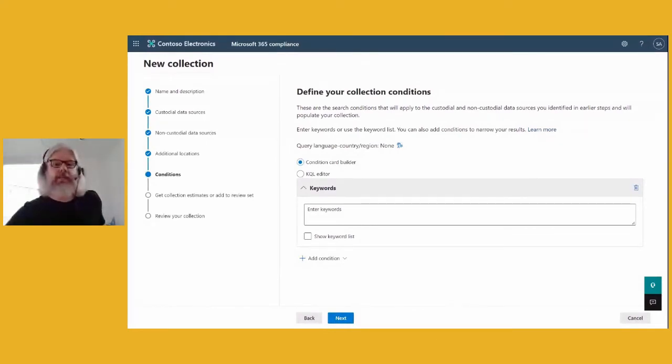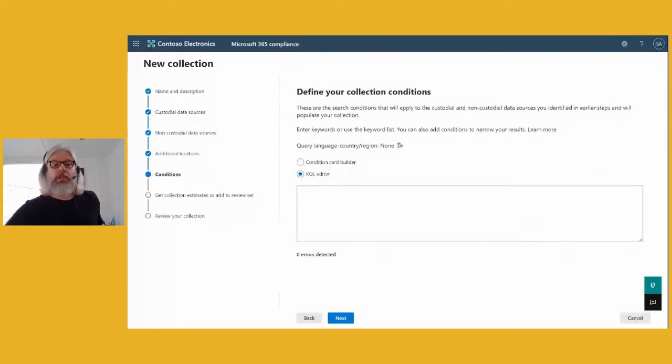So you can enter keywords here, or use the keyword list, and you can also add conditions to narrow your search results. Here we can make a choice between the condition card builder and the keywords, or you can switch to the KQL editor and go down that route as well.